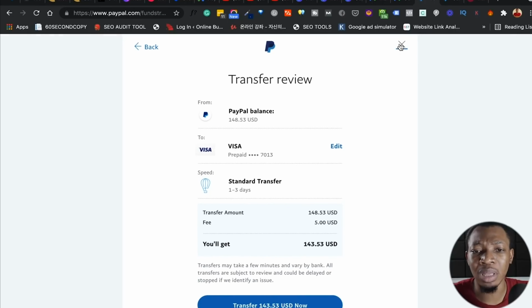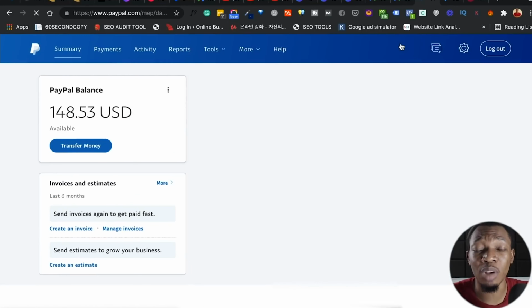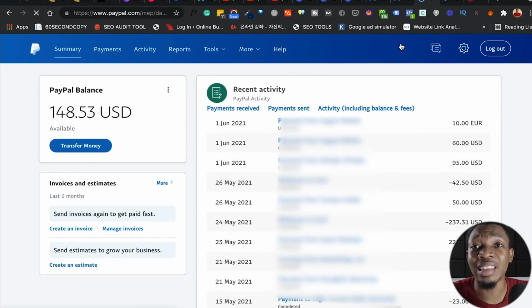But at the same time, there's still another method because some of you guys might actually be having issues here and there at this particular point. And a very huge alternative you actually want to do is using an exchanger, right? So an exchanger is somebody who you are going to send your PayPal funds to. You're going to transfer this fund to this person, and he changes it for you to Naira, right? He changes it for you to the Naira equivalent. So I'm actually going to be showing you guys how to do this.